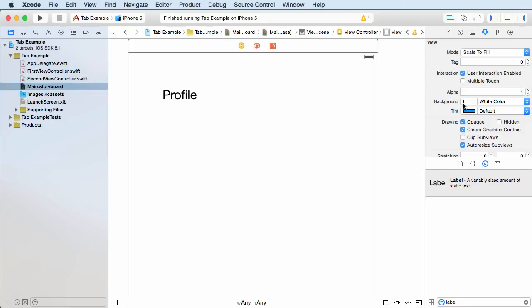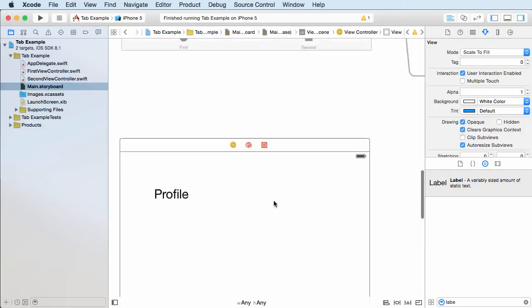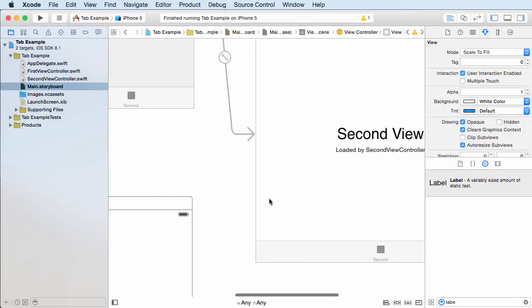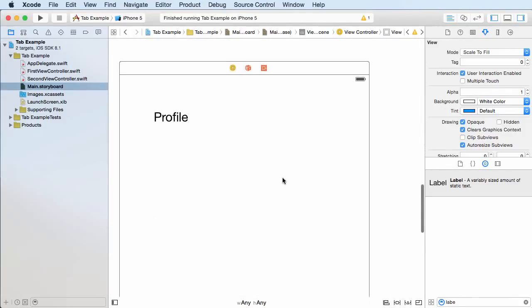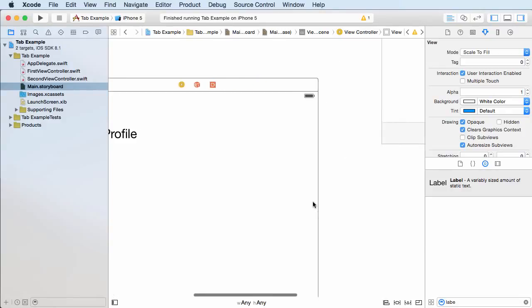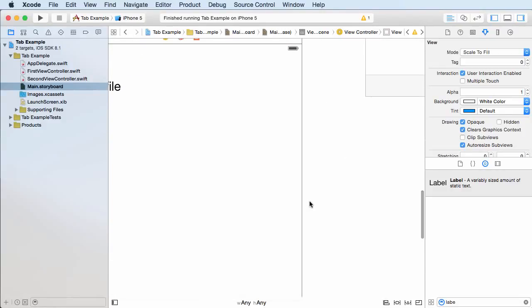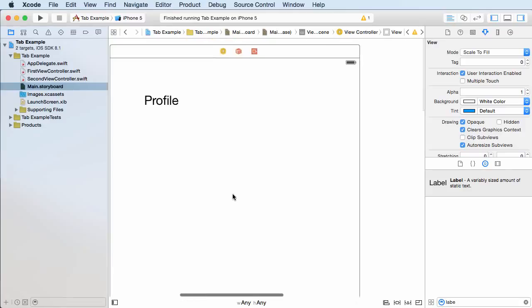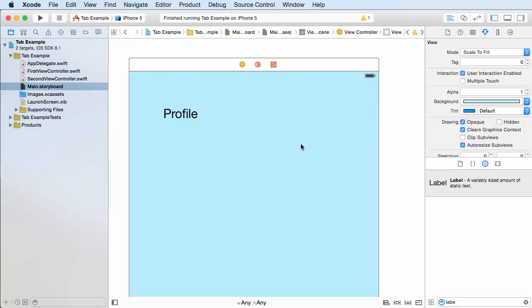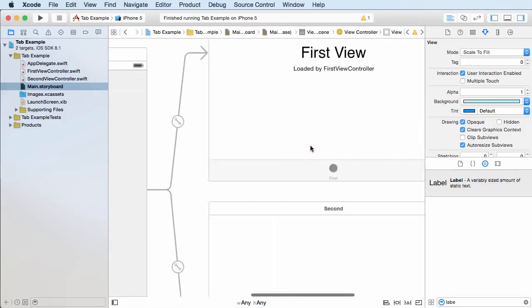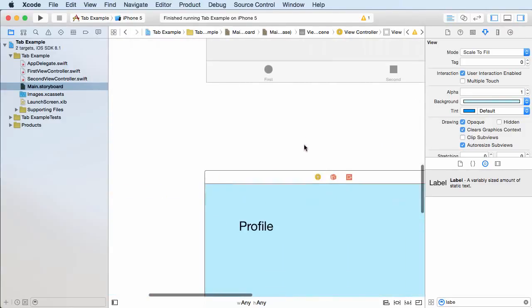And another thing I want to do is just change the background of this, just because of all this white. I really wish that they did give you kind of a tinted background by default, because when I'm looking at this close up, I'm like, okay, where is it, on the left or right? And then I have to search for it. So I like to give everything a nice little tint. All right, how about this blue right there? Good enough. All right, so now we have, like I said, 3 different views, 3 different screens.